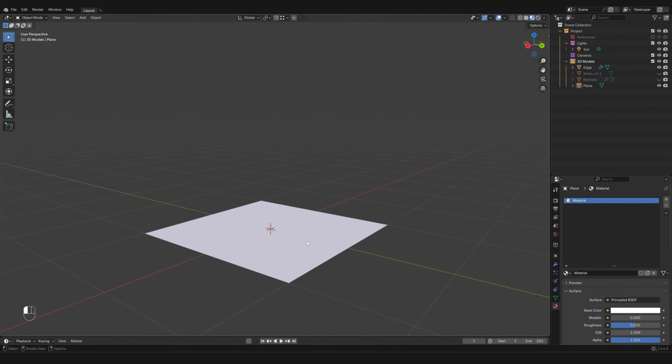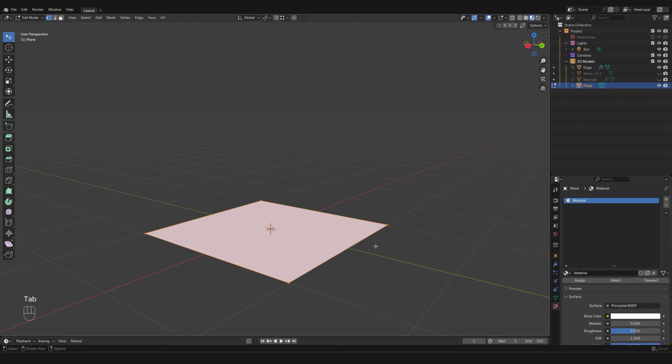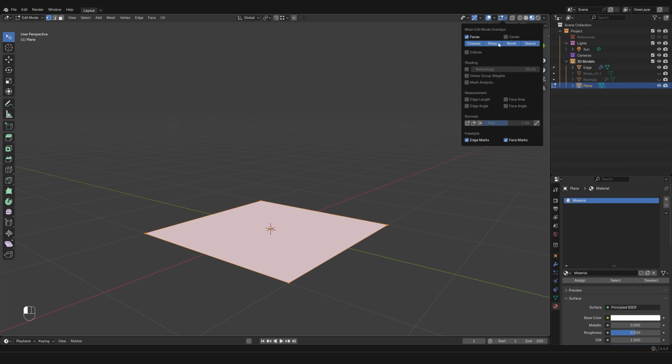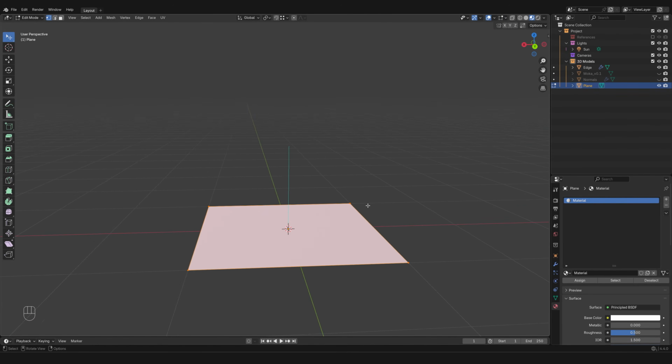And to move forward, I'm gonna select our plane, enter edit mode, and what we can do from edit mode is go over here and click on this icon, and this will display the actual normals, the actual perpendicular normal of the face.